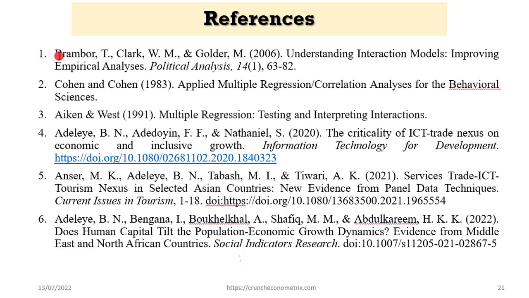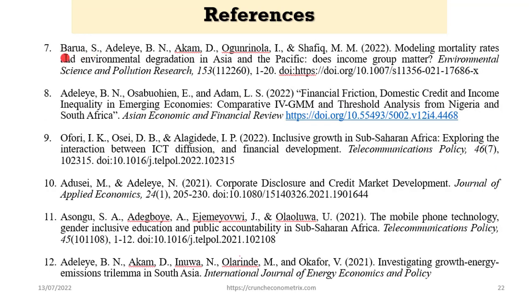I have provided some references for you to support your moderation analysis. I have Bramble, which I used extensively in this video, Cohen and Cohen, Aiken and West, and so many of my papers. I have so many of my papers where I engaged moderation analysis. These are very interesting papers, easy to understand, with detailed interpretation. I also have Baroa et al., Ofori et al. These are very good papers. I have Aduse and Adeleye, Asongu et al. Interesting papers, and also Adeleye et al. These are very interesting papers that you can read and download.